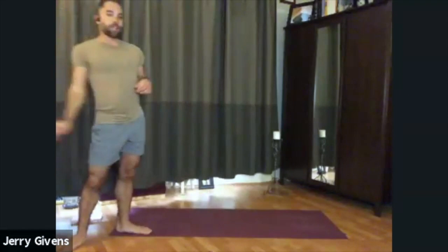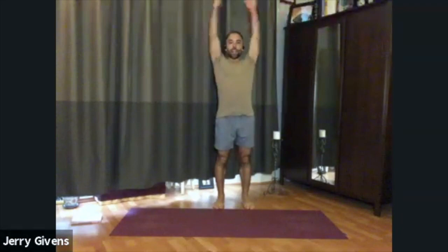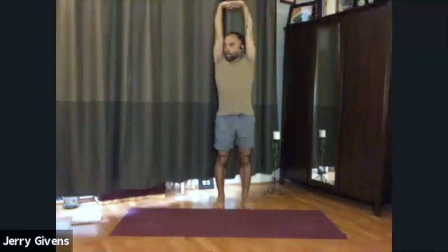So stacking your feet underneath your hips once again. Step back a little bit so you can see what I'm doing here. Lift the arms overhead, interlace the fingers, and press the palms toward the ceiling as you straighten the arms. Good. Palms are pressing straight toward the ceiling. Reaching up through the wrists, lengthen the whole body.